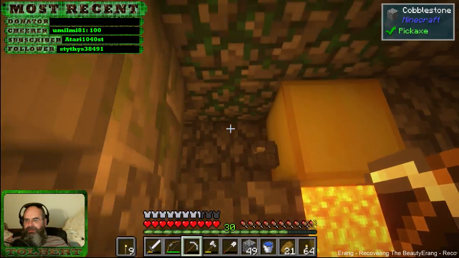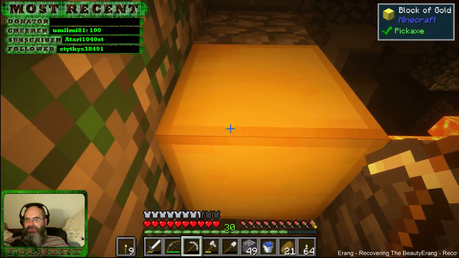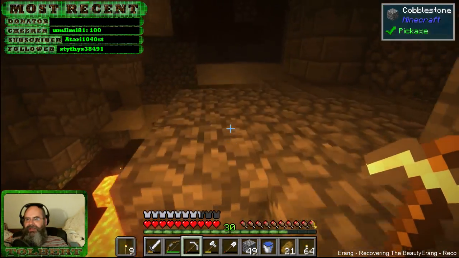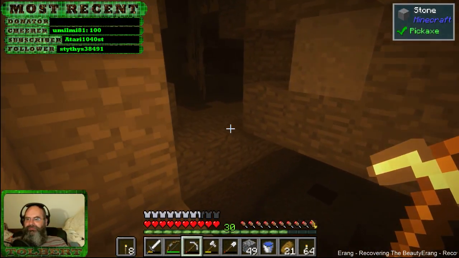Alright. There we go. Good. So let's grab that, please. Thank you. Get me out of here before I burn. I'm very susceptible to burning. Not good.